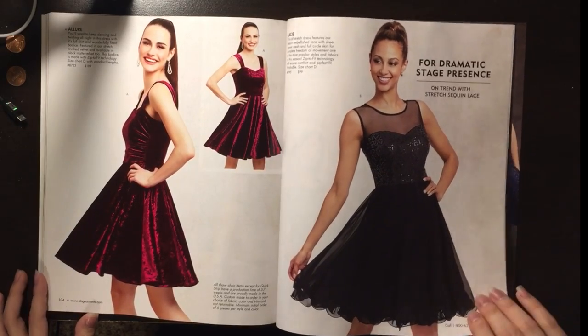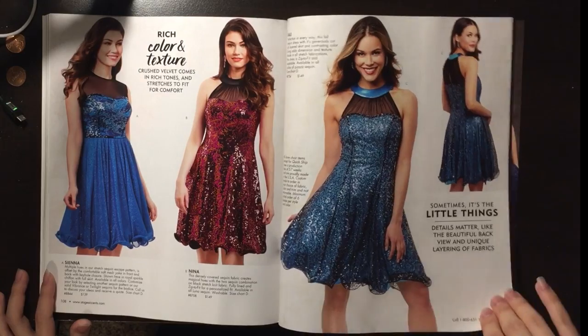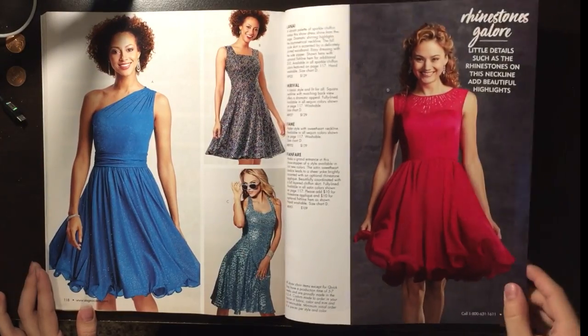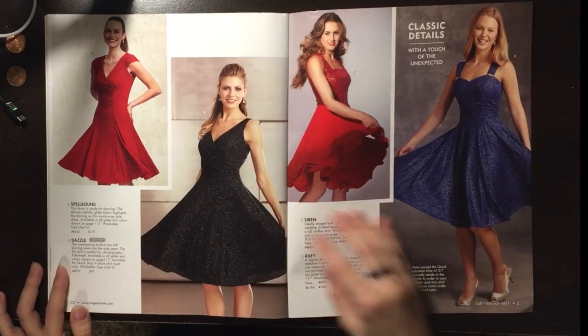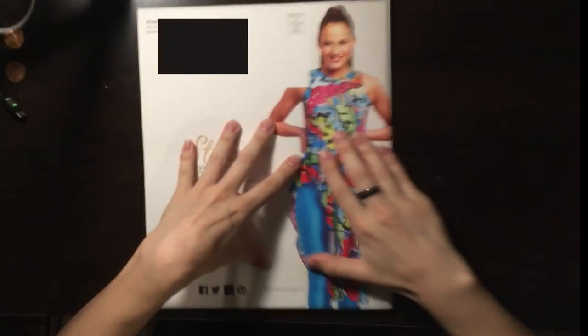Oh, these kind of don't suck, but only very slightly. Meh. Too many sparkles. Still too many sparkles. Hats? Why? No one wants that. No. God, no. This is ugly. No.